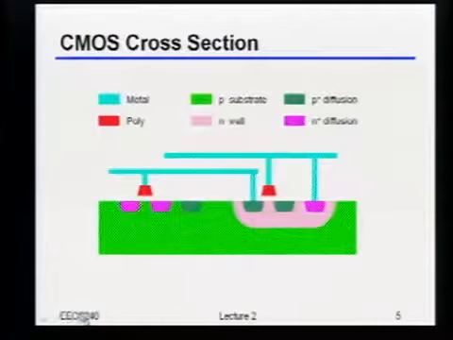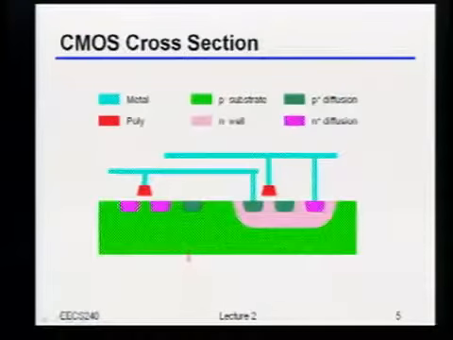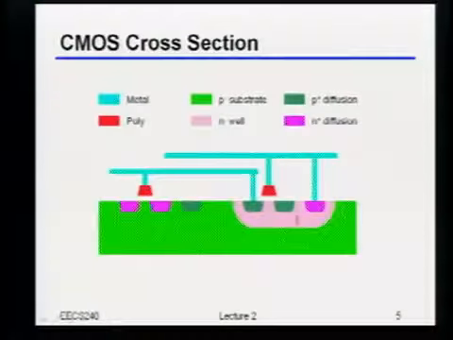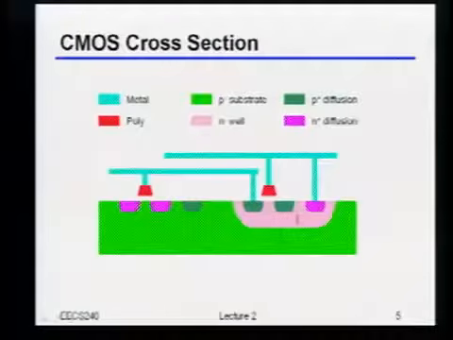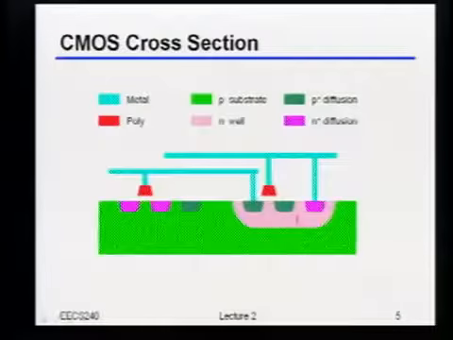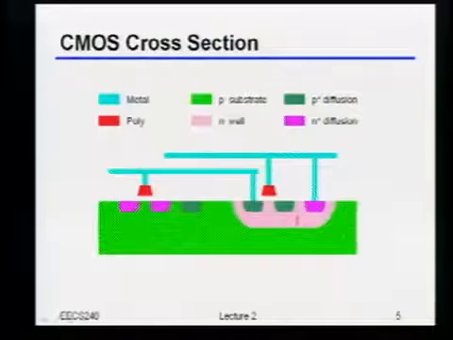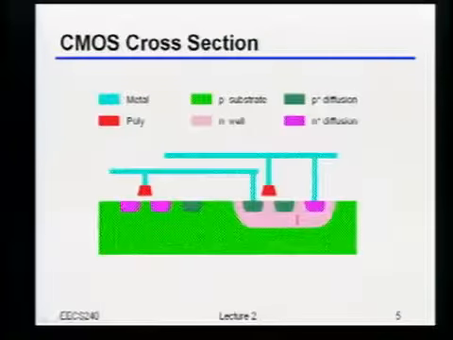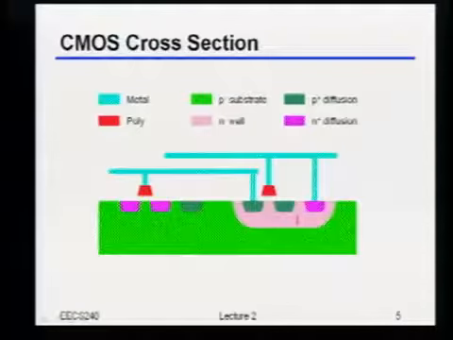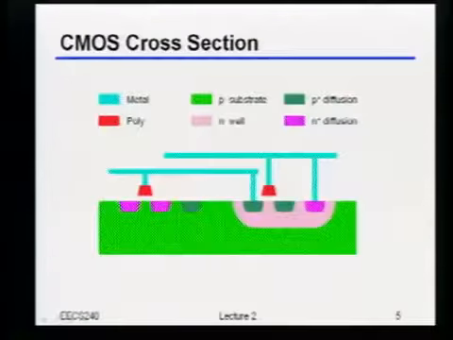So point here is we're talking about a single well CMOS process. So there's a P substrate where you're going to form your NMOS transistors. There's an N well where you're going to form the PMOS transistors. But there's just that one P substrate for everybody, okay? Now, there are a couple of things that I want to point out here, specifically from the context of analog, that even though you've probably seen this picture maybe even more than 5, let's say 10 times or something like that, you may not have thought about in the context of things that you really would care about over here, okay? So here's just sort of the first kind of question for you.